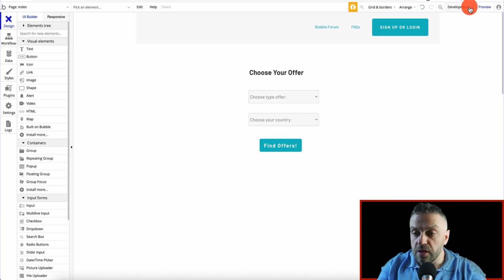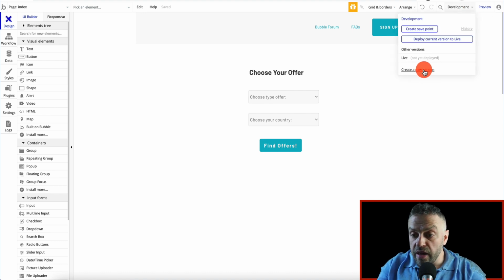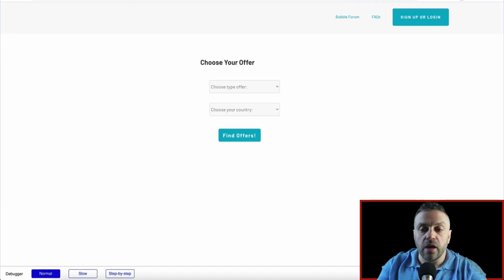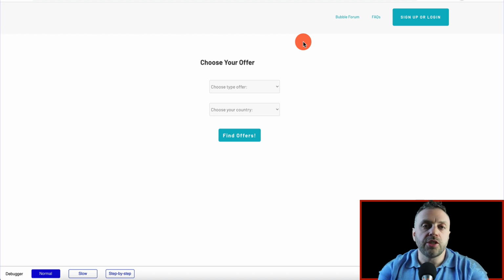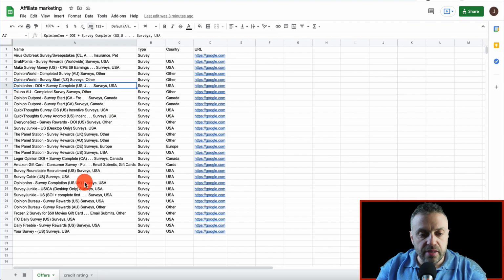Look at this one, development. You can actually create a live version. You can launch this app 100% free. And now when they come here, you can choose an offer. You can change the background. You can customize it as much as you want. But the point is you have a live app that creates engagement, a really nice experience for the user. And the best part is that it's taking all this from a Google Sheet that you can modify and edit. All you have to do is delete, add new columns, anything that you want, and it's going to automatically be reflected in the app.